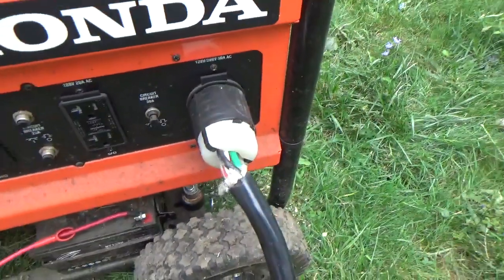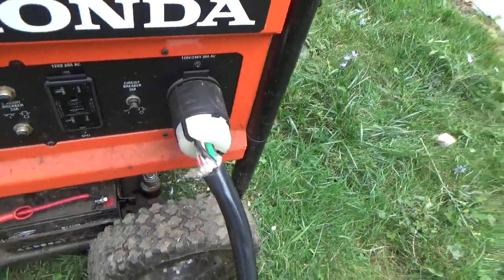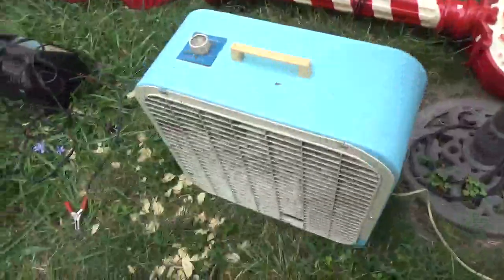Obviously, before I even attempt to run that, I'm gonna see if it'll power a light bulb, and then we'll find out if it has enough chooch to run the dryer. So let me get a lamp to plug in and we'll go from there. Okay, got a fan plugged into it. Let's see if it even starts.